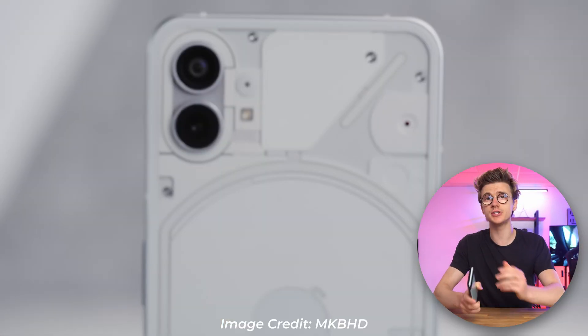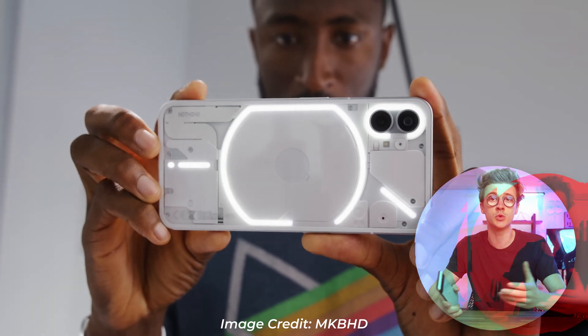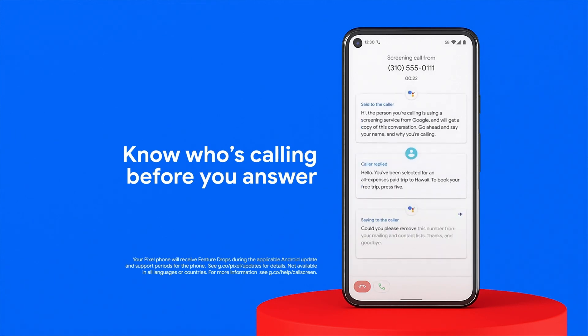For example, it does have a 120Hz OLED display as well as a very unique design with those cool lights. But that does not mean this new Google phone is a terrible choice, because there are some Google-specific features that you do get on this Android 12 device, such as Screen Calling, which makes someone using an unrecognized phone number say who they are before you have to answer the phone call — which is great for eliminating scam calls and people fishing for your information.